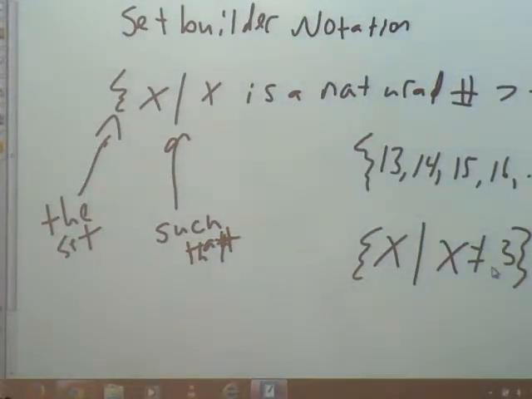Alright, so we can read and write in set-builder notation. So now we're going to go the other way. I'm going to give you the string of numbers here, and we're going to write it in set-builder. Are you ready? I got 1, 3, 5, 7, 9, and I have no dot, dot, dot. So that's just it. Those 5 numbers are in my set. And the directions say use set-builder notation to describe that.